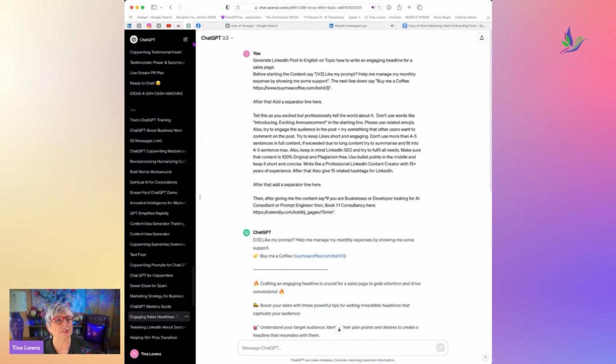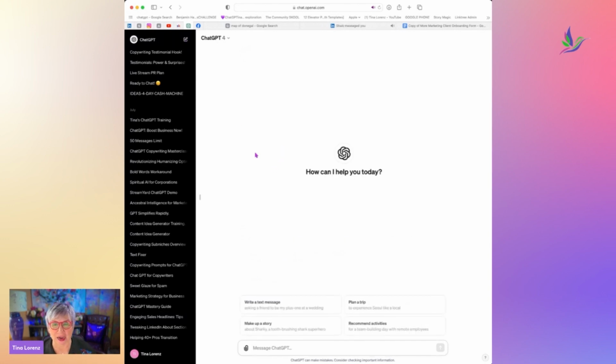When you start a conversation with ChatGPT, a new chat, you go up here to where this little pencil is and click on it. That will zero it out and give you the empty screen of "How can I help you today?" And here it says ChatGPT 4, that's your paid level. There's a little down arrow right there, and if you click on it, you're going to see ChatGPT 3.5 if you want to save your time. I really don't care for 3.5. It feels so superficial to me. I really rarely ever use it. A couple of times I've accidentally used it and I noticed immediately that the quality was way less.